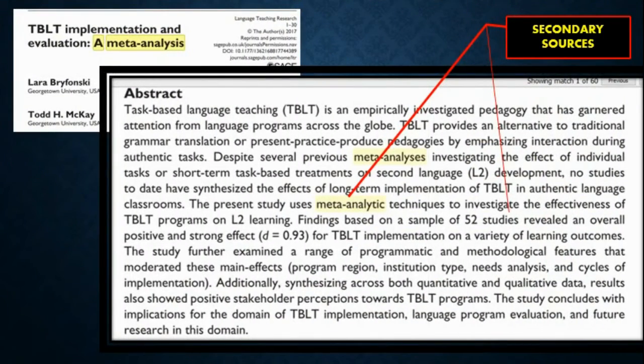And the next one, how about this? It is a meta-analysis or review article. The article is based on analysis, on review of other articles, not on conducting research. This is the main point, the meta-analysis technique. This is based on 52 studies.